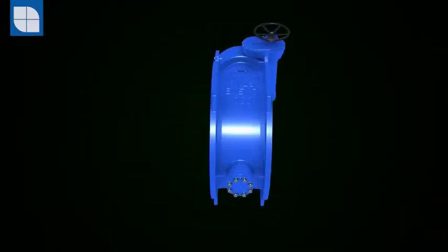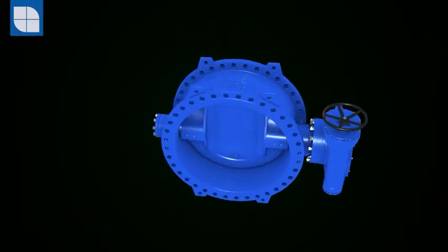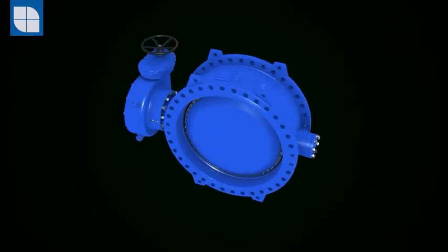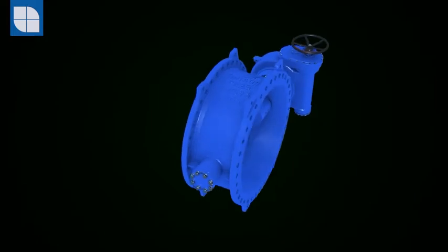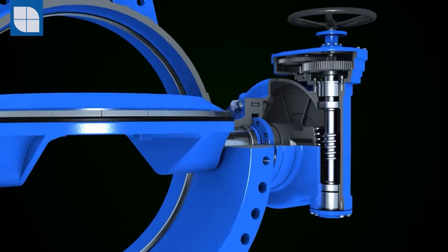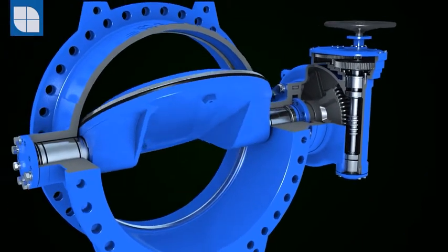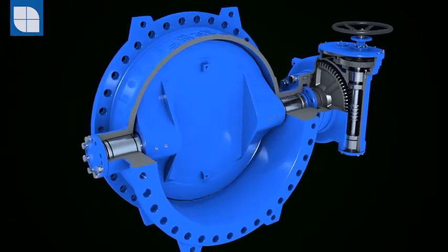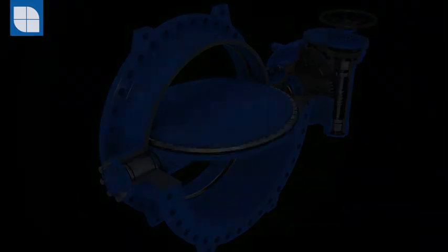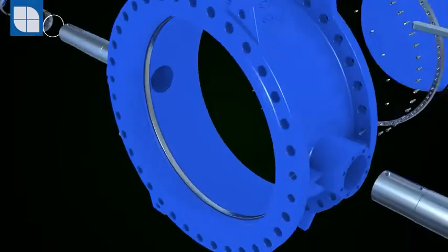The UltraValve's double eccentric butterfly valve is manufactured in strict accordance to EN593. The factory, which has performed continuous innovation and improvement for the last 20 years, can now offer the whole series from PN10 to PN40 and DN100 to DN4000. Main features are as follows.